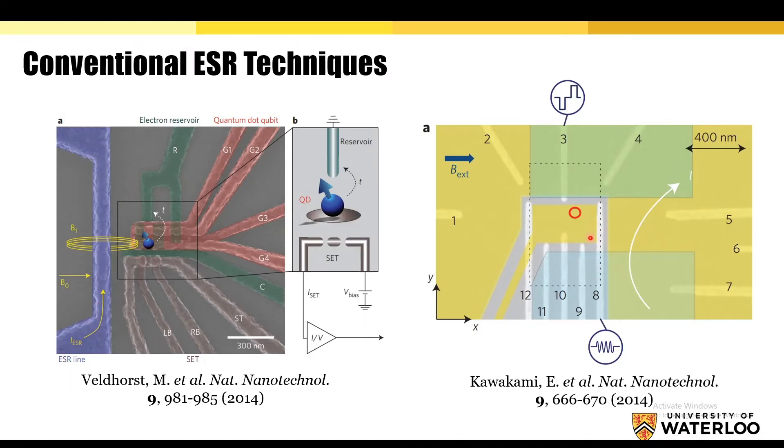And in the case of electron dipole spin resonance, the quantum dot, which is approximately the size of this red circle here, requires micromagnets, which are the green indicated on this area here. So both of these methods have been shown to work for small scales, but they are not a viable solution to implement a massive quantum computer.